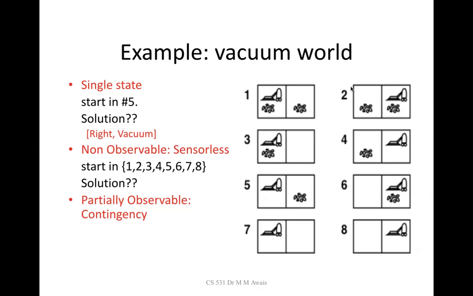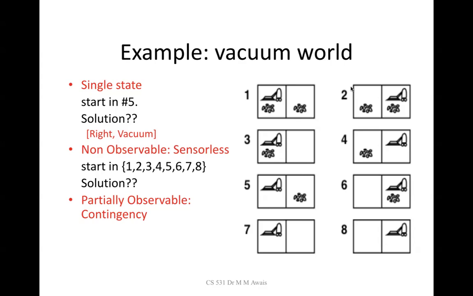Check the room and take a decision on which sensor works and which sensor is not working. Yes, that's possible. Whatever you are able to perceive, that sensor is working. The other one which you are not able to perceive, that sensor is not working. And then you have to come up with these contingency plans.